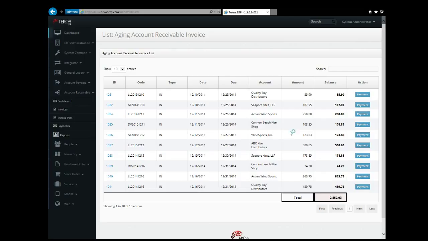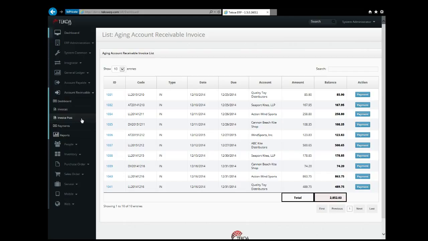You can look in more depth at the specific invoice, and then you can also record payments that you've received on those, whether that be a physical check that somebody mailed to you, a transaction that came in from a website, or an automatic deposit from a bank account. You can record those payments here and keep track of customers and what they owe, as well as the open invoice balances for the particular customers.